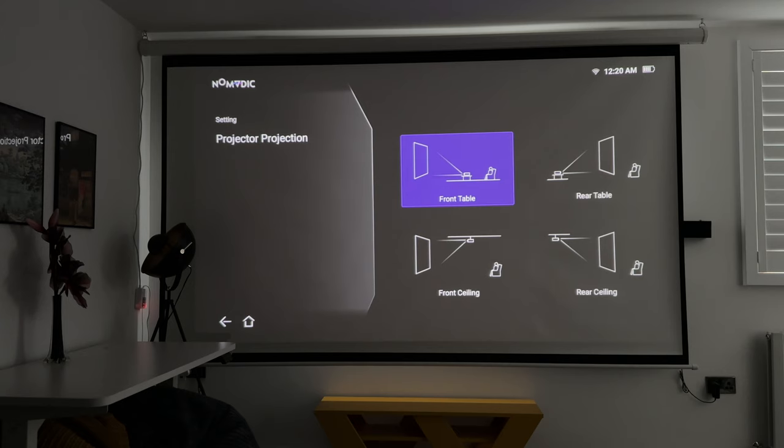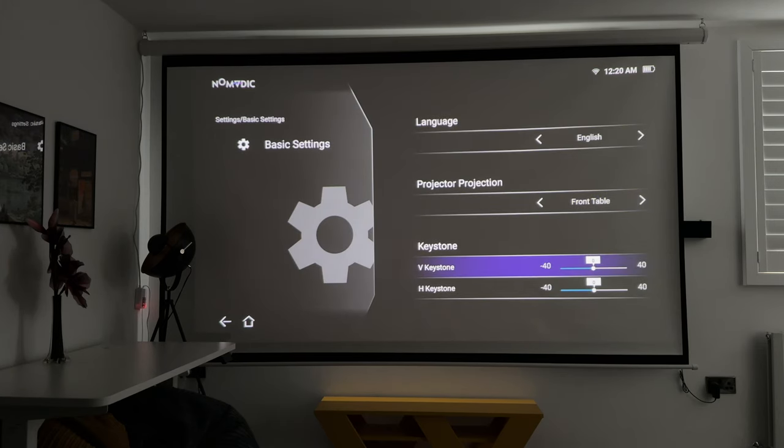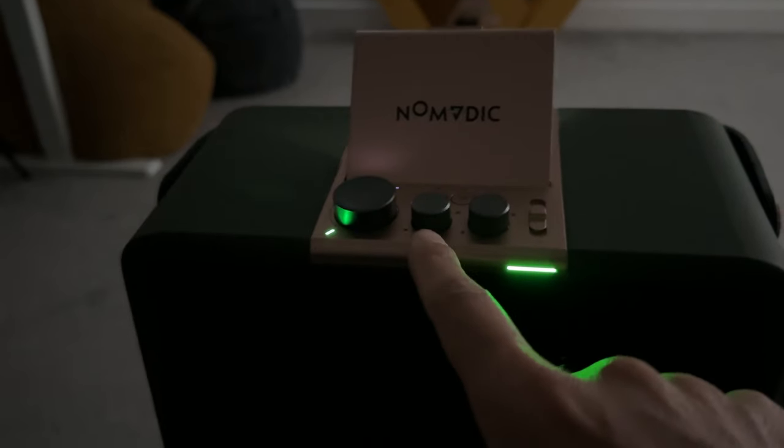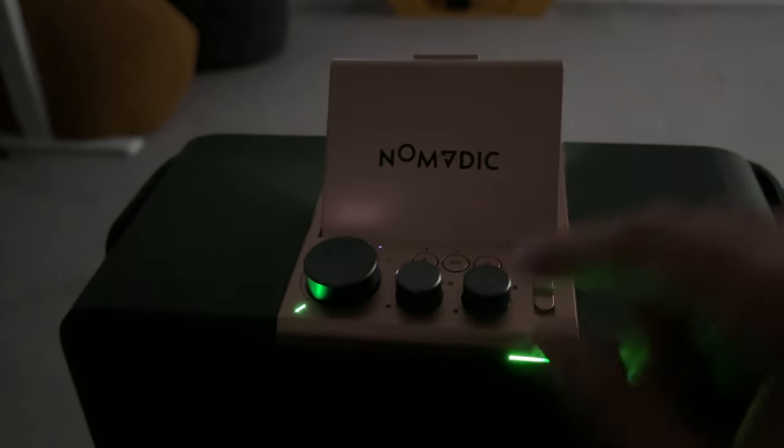So if you did want to mount this on the ceiling, you have that option available. You can do vertical and horizontal keystone correction from here, but the keystone correction can also be done with the two knobs that I will be showcasing at the beginning of this video in the design of the projector. Let me just show you a quick demo of doing that.